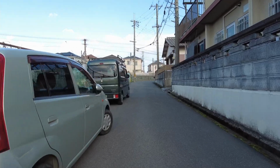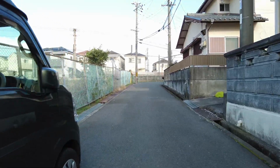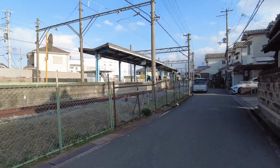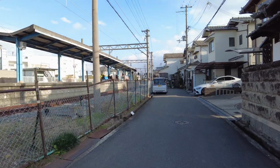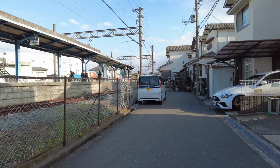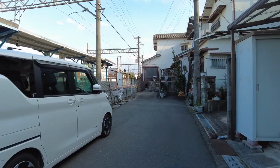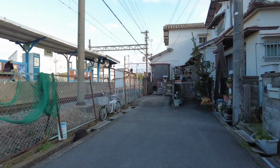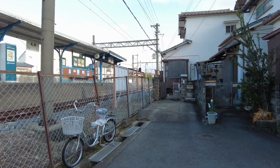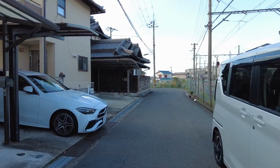Got to go back to the station now, the only way I know how, which is a new way that I didn't come here, and the possibility of getting lost is again quite high. Once again, the station is right here, but this is a dead end. It doesn't go through anywhere. Oh, that is cool. Well, hello everybody at the station. I've got about 6 minutes to walk the long way around and catch my train.